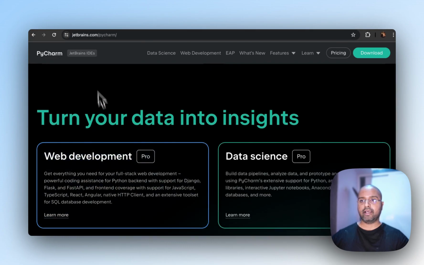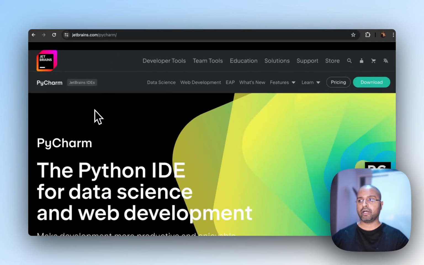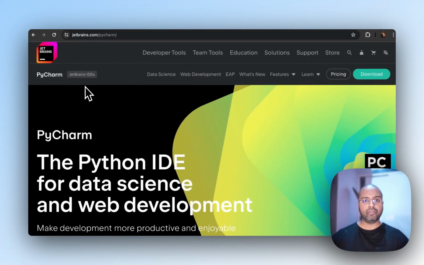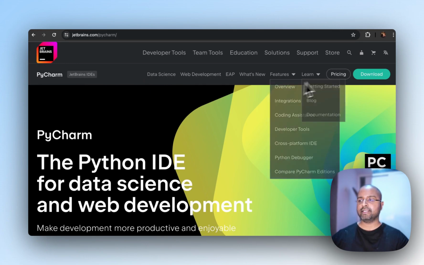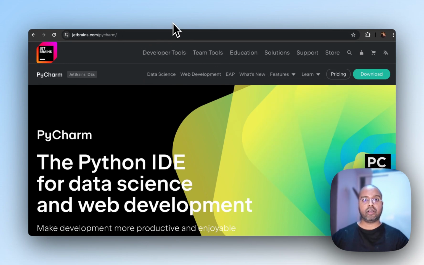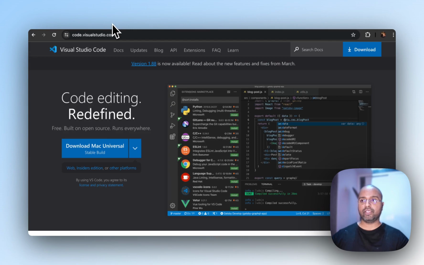You can come in here and look at what PyCharm is all about. I believe there is also a community edition, but there is a professional edition as well, which is not free and costs some money, so you can look at the pricing. I've used both of them, and I sometimes prefer VS Code, I sometimes prefer PyCharm, whichever works for me in the development environment I'm in. But let's get started with VS Code. Click on this, and that should download a file, and let's get installing. I already have this installed on my machine, so let me just open this up.